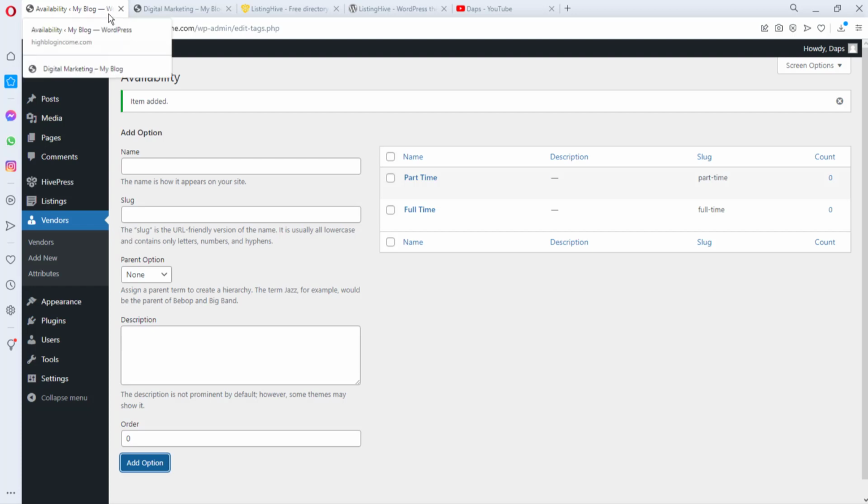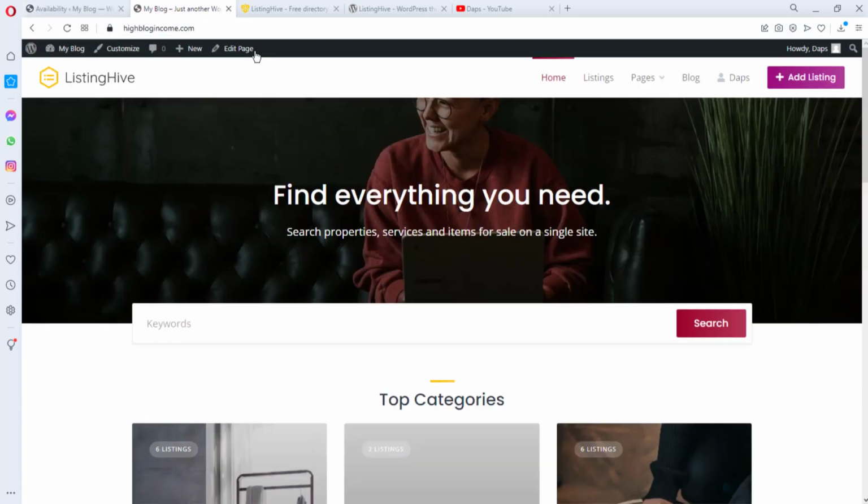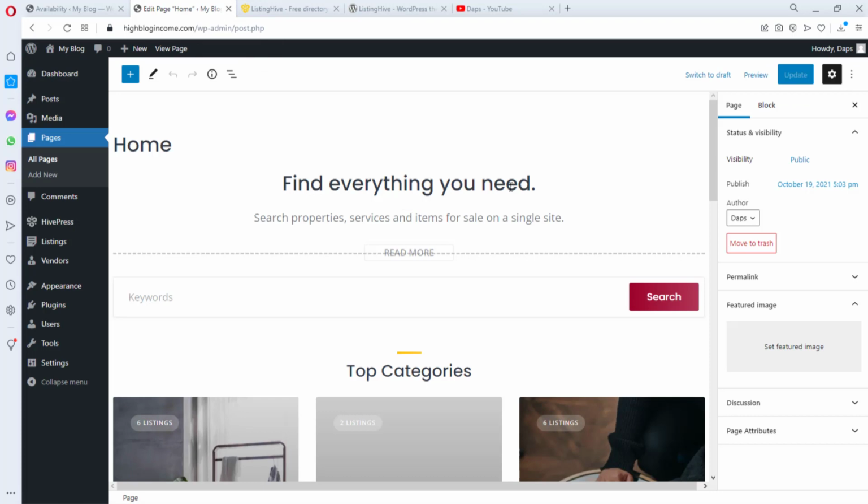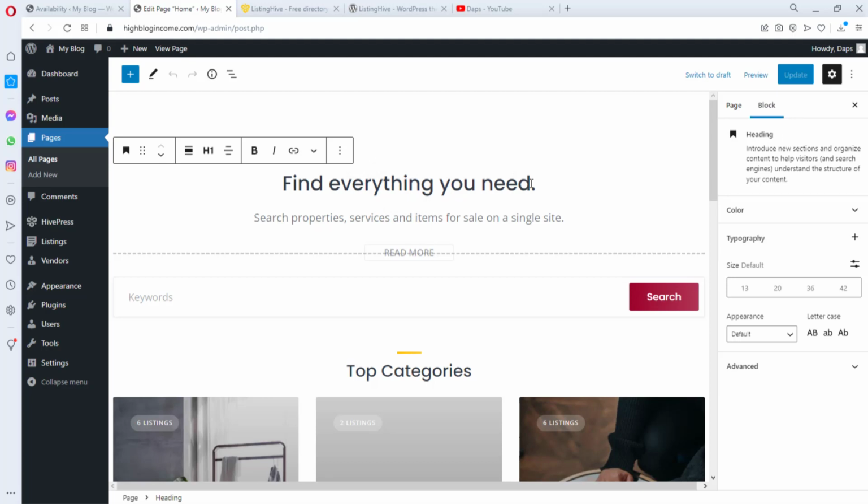So when we come back right now to our home page, let's try to edit this page to see if we can maybe change some things. This is it. This is the call to action we have on our home page initially. So you can come here and, as I showed you earlier, you can even change the picture.